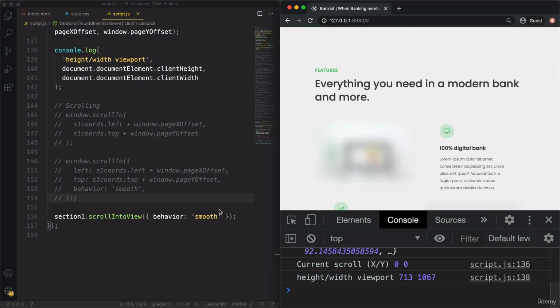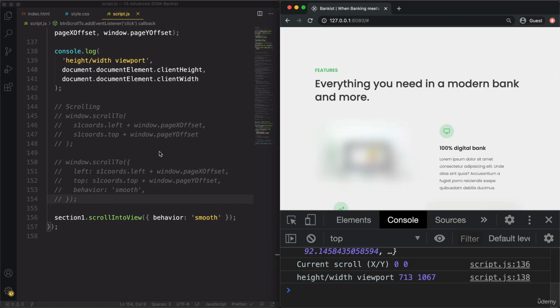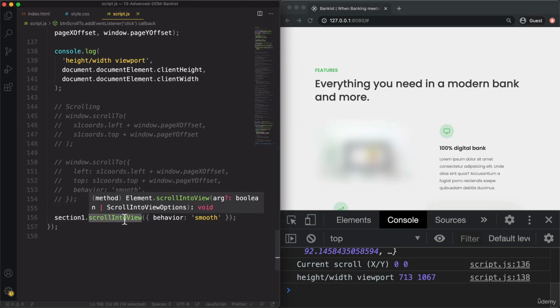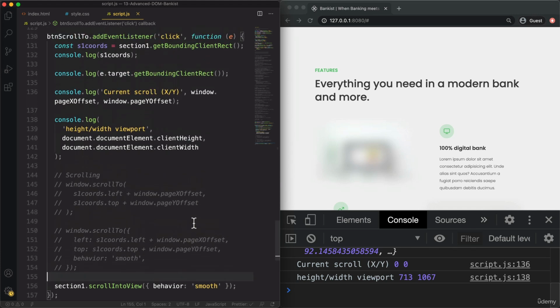So without any of these weird calculations here with these weird positions and all of that, it's all unnecessary if we are able to use this function here. And again, this only works in modern browsers, but if you only need to support these, then you are 100% fine using only this method. But I think it was still a good idea to show you all of these different numbers here.